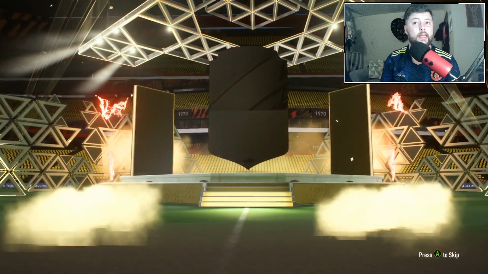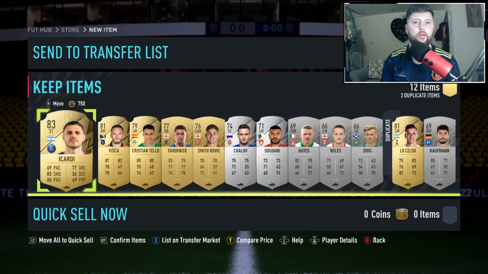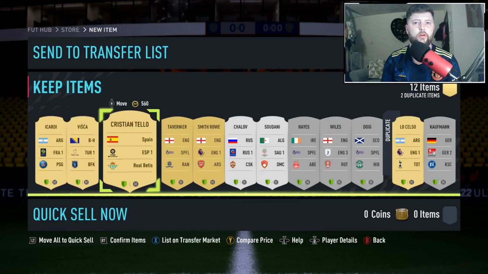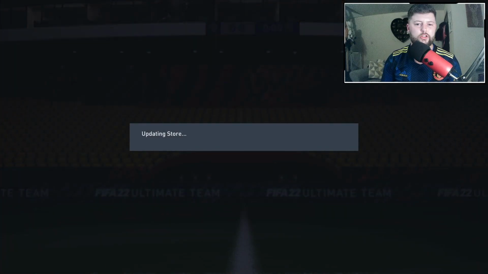Let's see what we can get. Anybody good is always welcome. And we get a board again, Argentinian striker, and it's going to be a Cardi 83. So just things we can put back into the club. Obviously quite a few decent players. We're looking for obviously French League, MLS and Dutch to be hitting bank on some of the silvers as well.